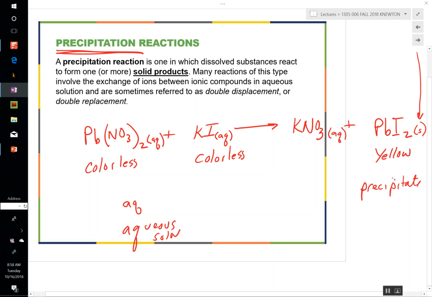Just like when it rains. When it rains, the water is precipitating out of the atmosphere and falling to the ground. It was dissolved in, it was humidity, but the humidity is being converted into actual liquid water, and it's precipitating. That's why, you know, the weatherman will say, no precipitation today. He's not saying there's not going to be any lead iodide falling out of the sky. This is not going to be any rain, liquid rain falling out of the sky. But this is a precipitate in the chemical sense.